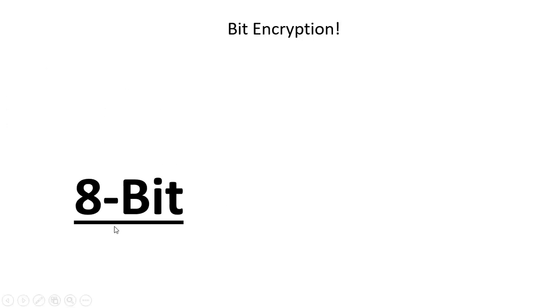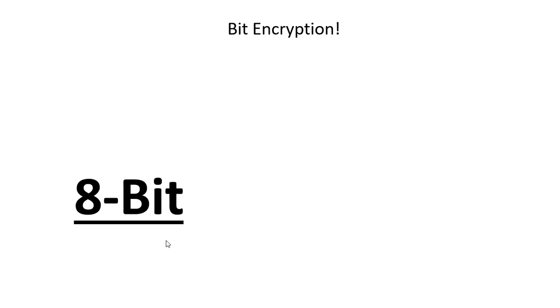In an 8-bit encryption system, a piece of information is brought in and then is converted into 8 bits, which means 8 values that are either 0 or 1 each. So one of the examples might be 00000000. Another one might be 11111111. Another more interesting one might be 01101000. But the idea being that an 8-bit encryption mechanism is going to be 8 numbers, all of which are either 0 or 1.